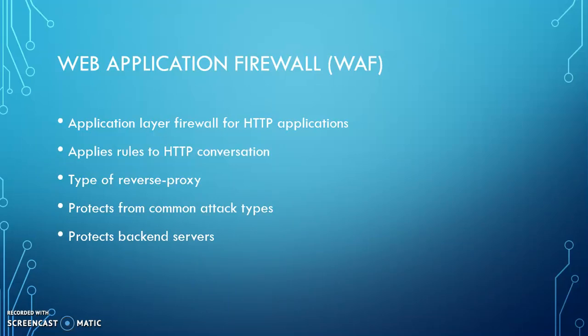A web application firewall, or WAF, is an application firewall for HTTP applications. It applies a set of rules to an HTTP conversation. Generally, these rules cover common attacks such as cross-site scripting, SQL injection, cookie poisoning, invalid input, Layer 7 denial of service, brute force and credential stuffing, and web scraping, just to name a few.